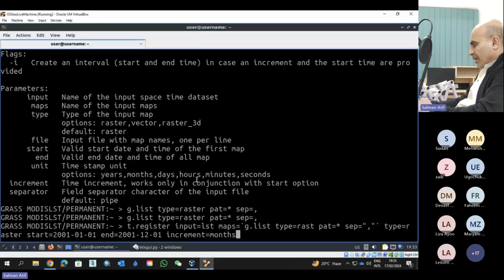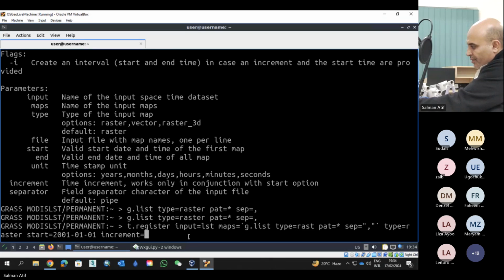Okay, so I don't need to increment them because there are 12 maps, so I think it should work. And because I'm giving also the end, but if I'm not giving the end, I could say increment, and then I could use 1 month. So that's how it's going to work.